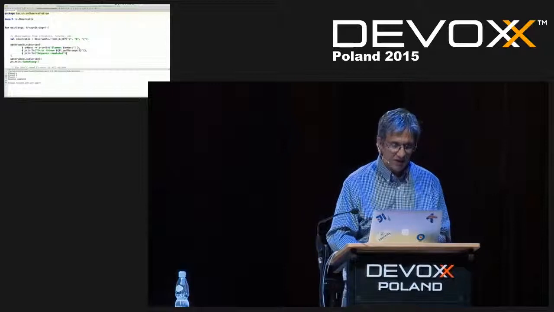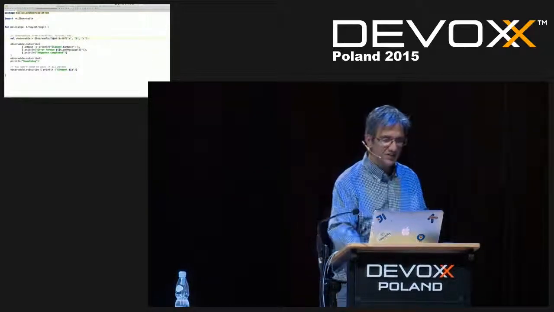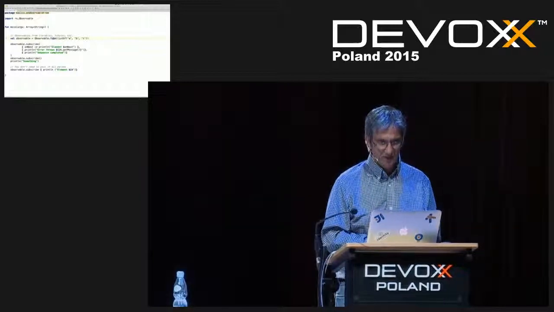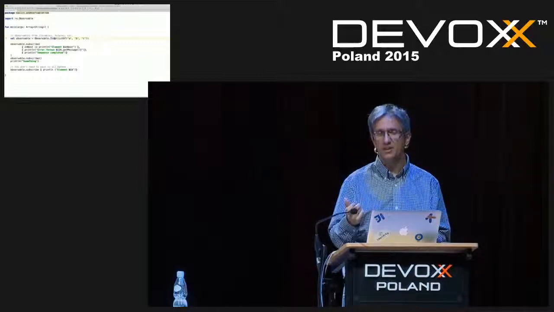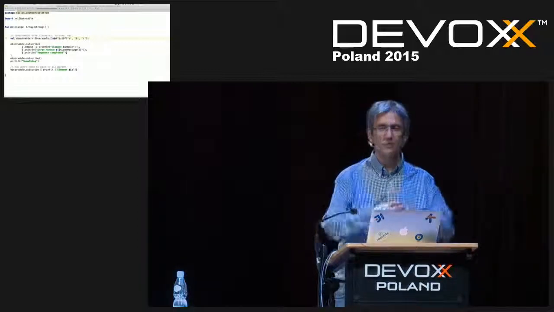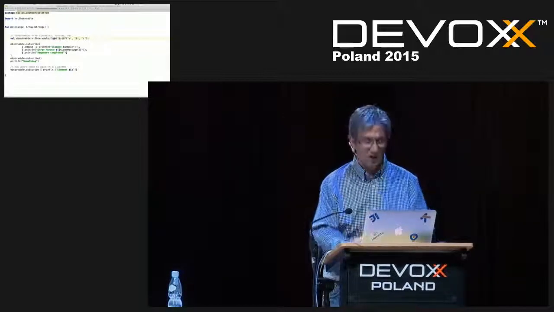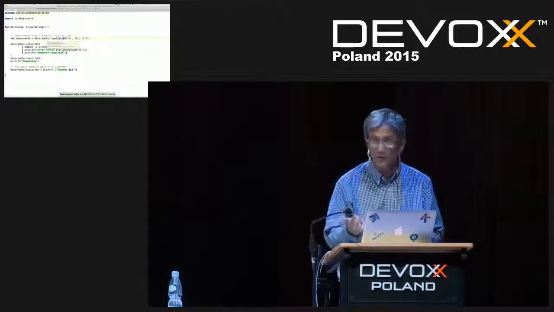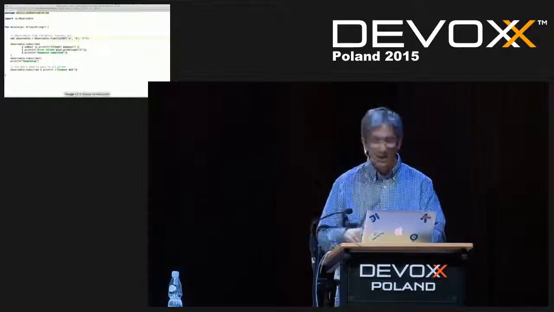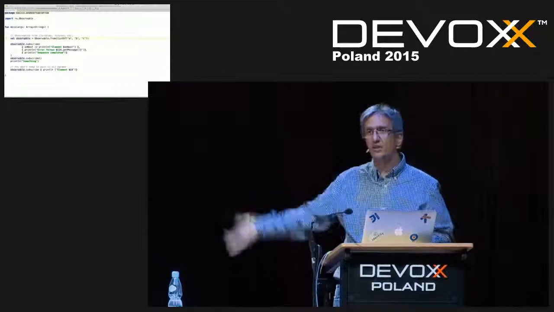So if I do an Observable.from, this is just a constructor which allows me to do exactly what I did before, but in a more concise way. So instead of having to create that observable class, I can just say create an observable from an iterable. Here I can take an iterable, I can take a future even, I can take an array, any of those, and just pass it in, and now this is going to create an observable for me. So I've already cut down a whole bunch of code.